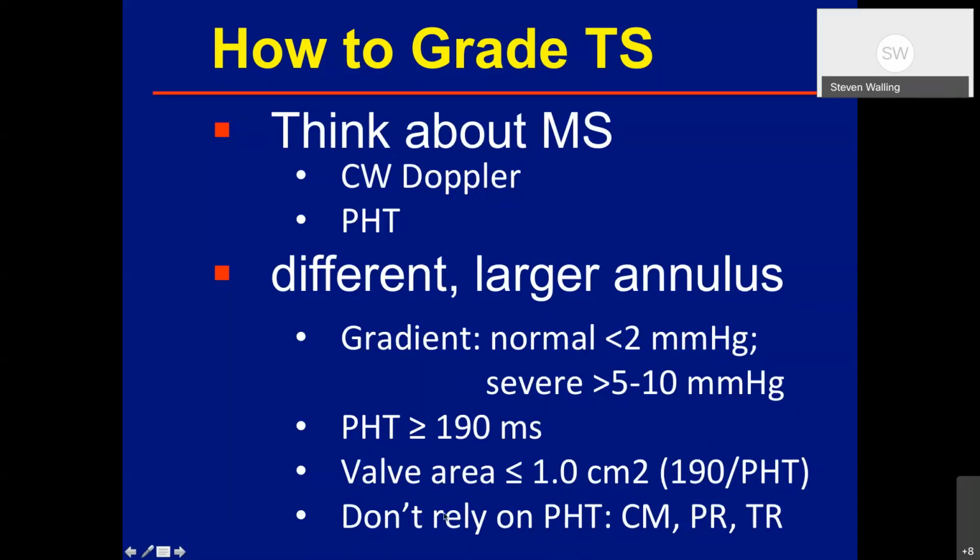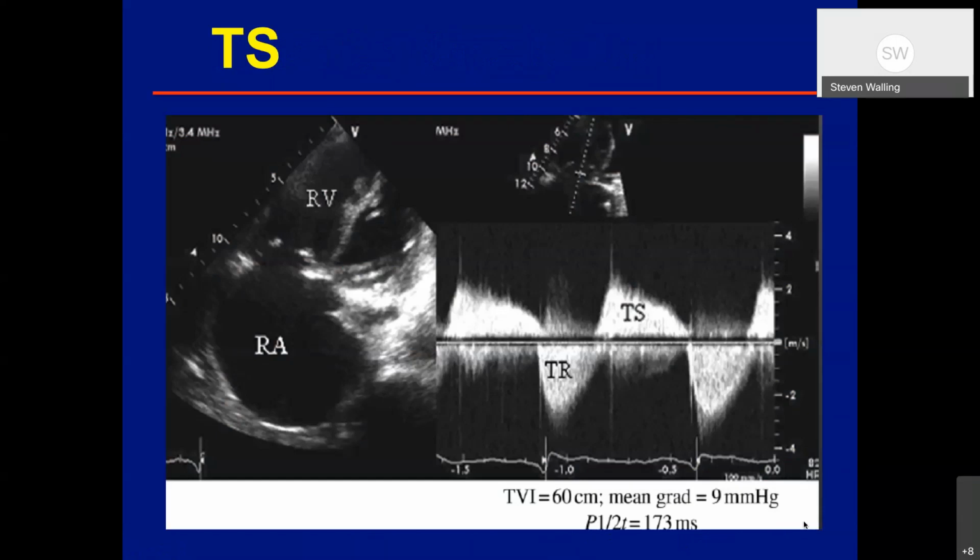Obviously this pressure half time is not very reliable in surgical patients, or in someone who has pulmonary regurgitation or severe tricuspid regurgitation. So that is very similar, and I think it's easy to learn and remember because of the left side. That's just one example of stenosis of the tricuspid valve. You can see how ballooned up the RA is, reminiscent of the LA in the setting of MS.